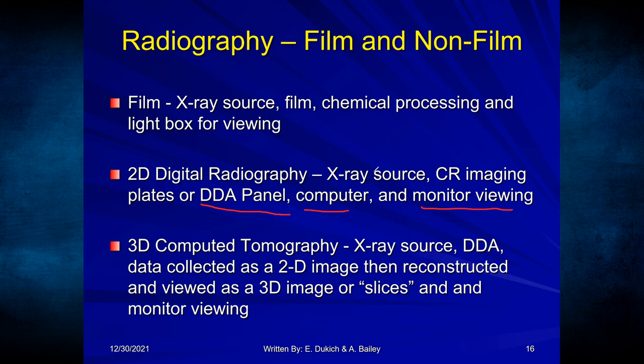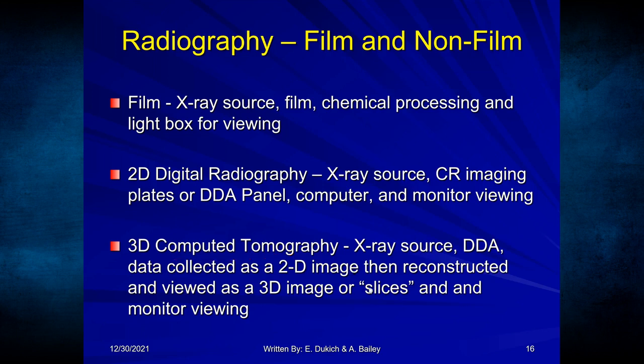And we could use the same technology, use the X-ray source, the ionizing radiation passes through the part, and the atoms are moved. The energy is captured in the detector, goes through the computer, and is viewed on this computer monitor. So we're going to see that in the next couple slides here. But we're also now getting into computed tomography. Computed tomography is a 3D image or a slice, just like at the hospital when you guys are getting CAT scans.